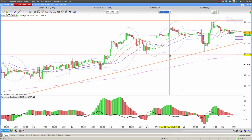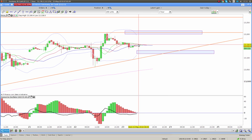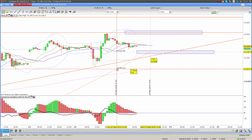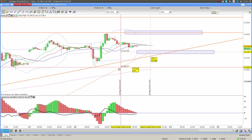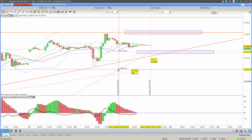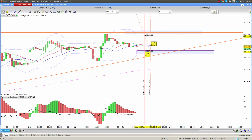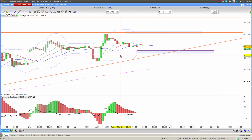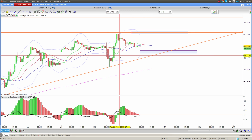So for me, still looking for longs, long on the pullback. So this area here will be the 61% retracement. And basically what it does for you is, if we just take it from the middle line, okay, so it's a 72 pip stop loss so it's a 1-to-1 85 pip trade. So not really a decent trade, which is why I'm also contemplating not even getting into the DAX today.